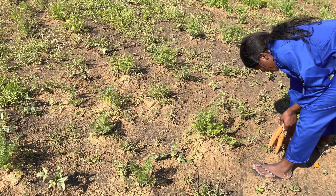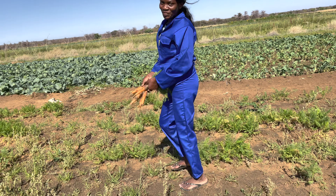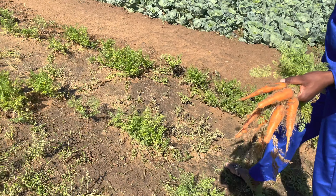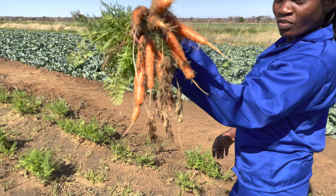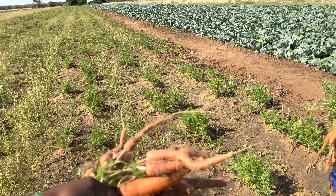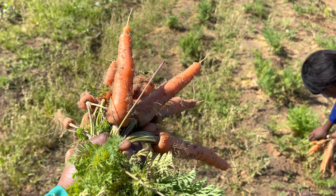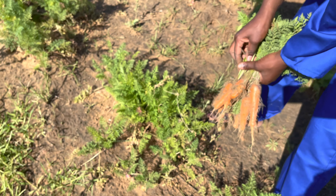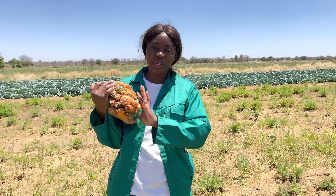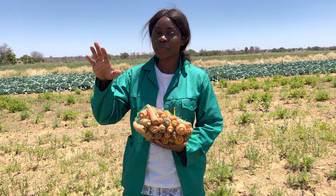I forgot to show you who's been helping me — my other sister who was born after me. Say hi! She's just trying to find the big carrots. She found big ones and I took the small ones — mine were very small because I didn't know how. But now I do and I found big ones too. The mistake I made was trying to remove everything. This is what I packed — I'm going to give these carrots to my friend. I still have to pack onions again.